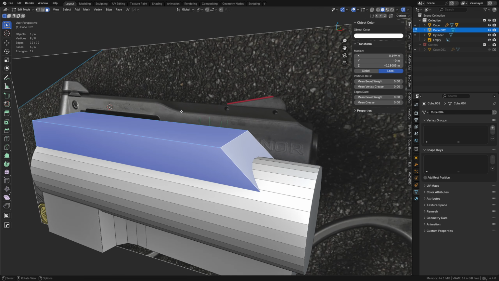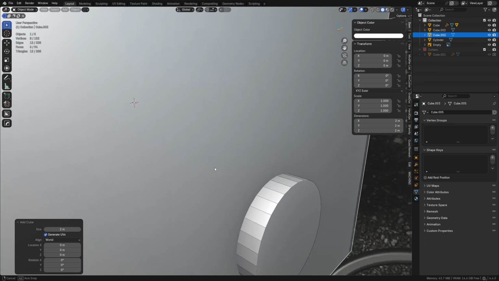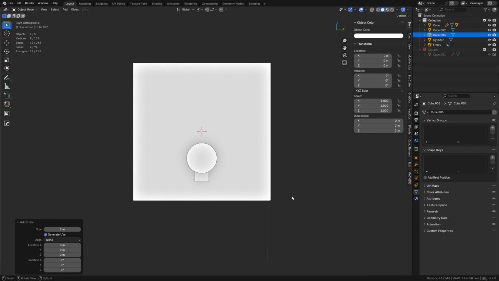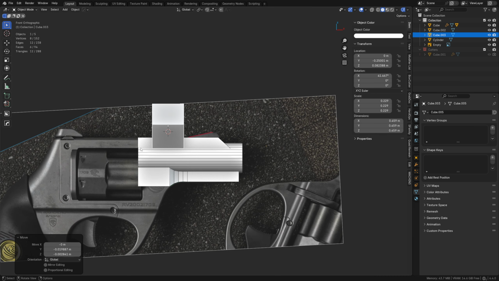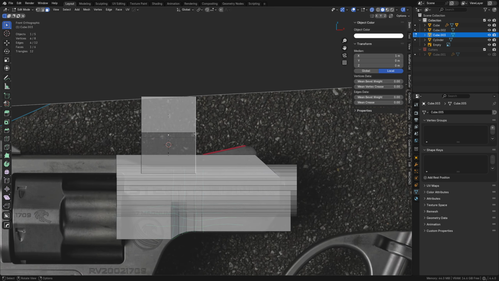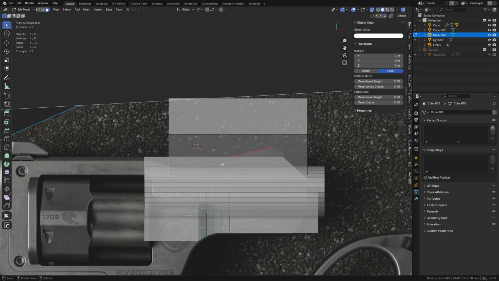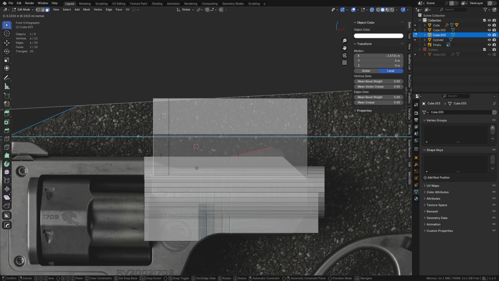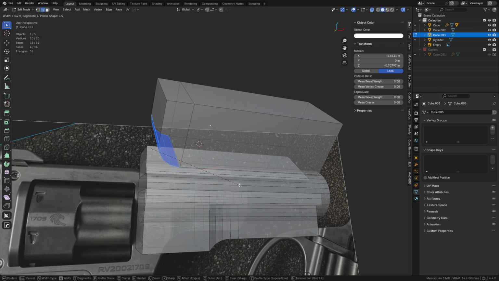If you ever want to do these manually without using a boolean, booleans are real easy, by the way. You can just make a cube, depending on the angle of the piece. You just rotate it in a spot, right? And the reason why you might want to do this is it stays non-destructive, right? It's much easier to manage doing something in this manner. So like this edge gets maybe beveled, something like that, right?